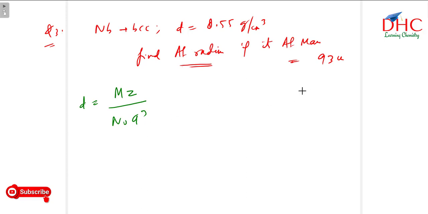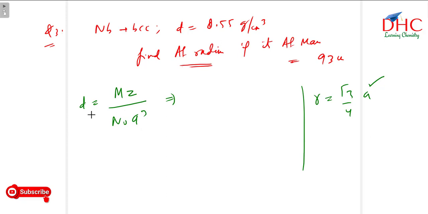So you know it very well that relation between R and A is equal to root 3 by 4 into A. ये हमने already calculate किया है. You can watch this video whose link has been placed in the description. So A जब आप निकालेंगे तो you can find the value of R means atomic radius. So you have to find the A.